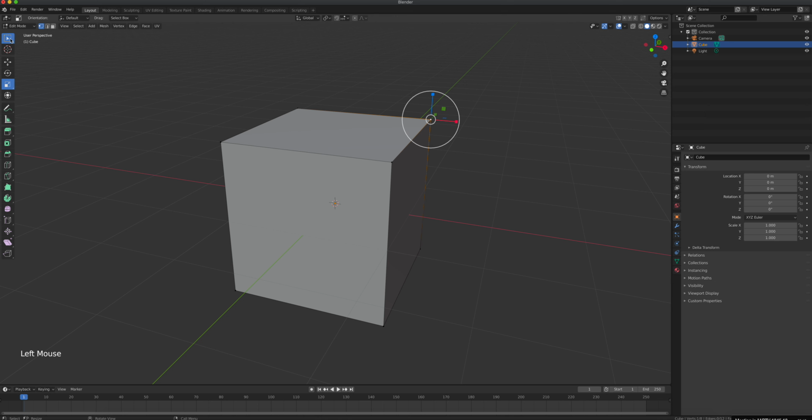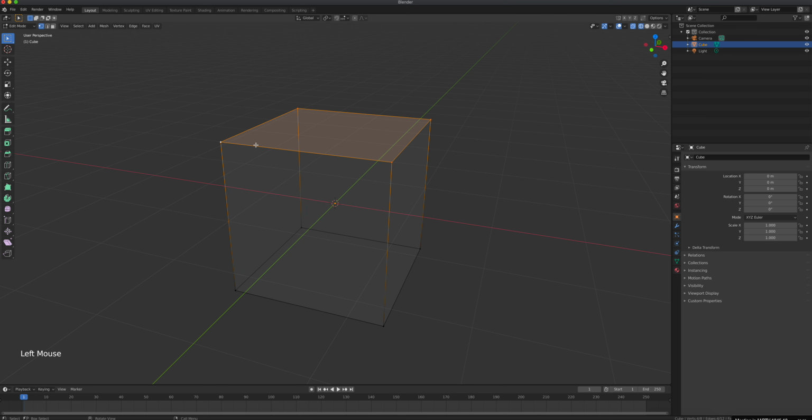So I'm going to go to my select tool first. I can select all 4 points at the top. How do I know those are my only selection? I can switch here to my wireframe mode so I can see which ones I got selected and which ones I don't have selected, okay?